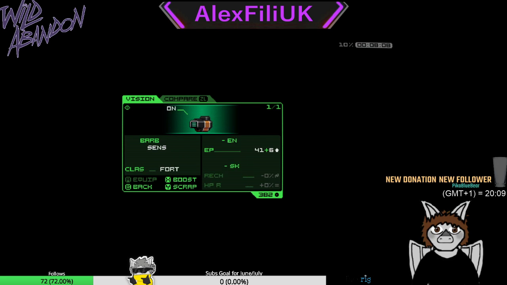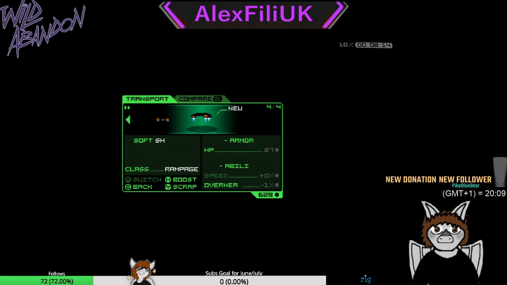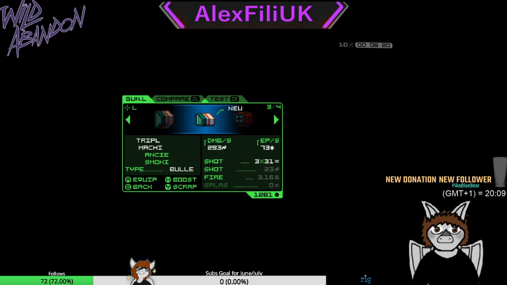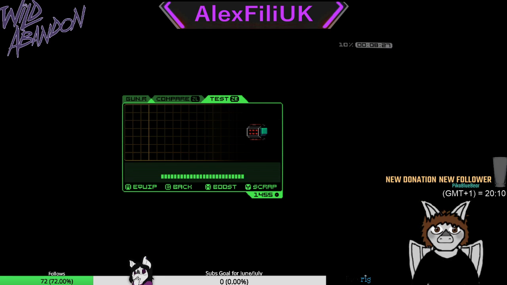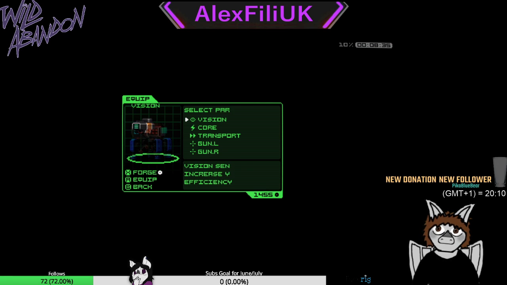Can't use any of those, and can't use those. Can't use these. Can't use those either. So I tried this gun before. I might try using the missiles now. I can try and see how those are in comparison, and then I can decide which one I'm going to get rid of.